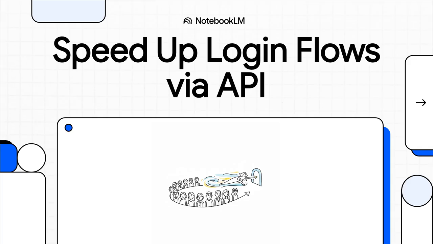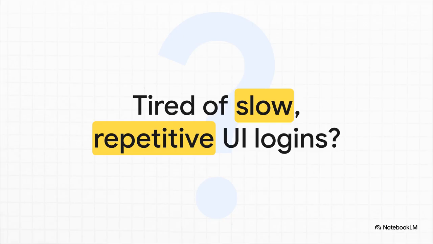But today, we're going to look at a much smarter way to handle logins, a technique that will completely change the game for your test suite speed and, just as importantly, its reliability. Think about it. Every single time a test runs, that UI login costs you precious seconds. 5, 10, maybe even more. Now, that might not sound like a lot for one test, but what about a suite of 100 tests?